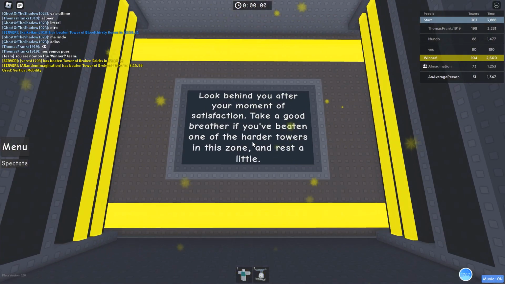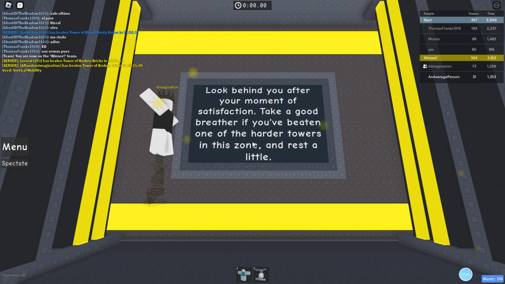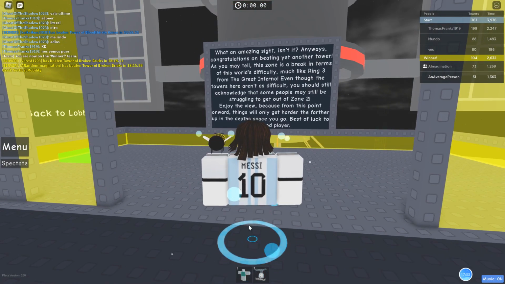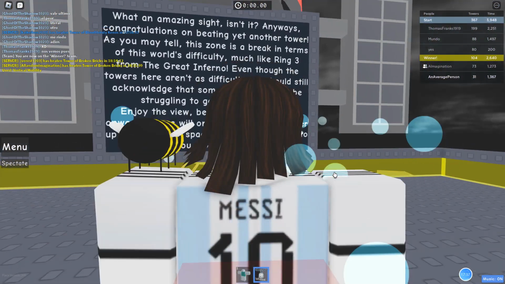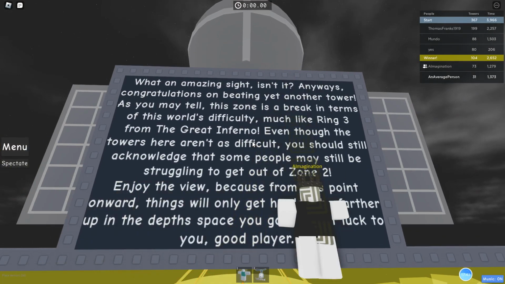I'm gonna read it though. Look behind you after your moment of satisfaction. Take a good breather if you've beaten one of the harder towers in this zone and rest a little. Okay, my legs are still here, actually. Now my legs aren't. Okay. Wait, that's cool. It looks like it's flying into me. All right. What an amazing sight, isn't it?